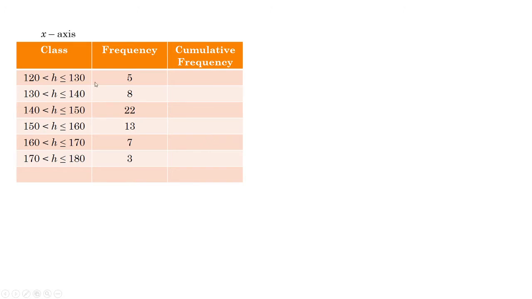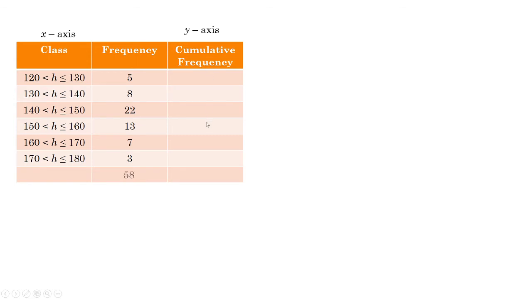Now, on the graph, the classes are still the x-axis. That's super important to keep straight. Most of the mistakes are going to come from this idea right here. The y-axis is cumulative frequency, which is how often something occurred, right? And the x-axis is what it is that has occurred. So it's the classes. It's what it is that you're measuring, and how many times it was measured is frequency.